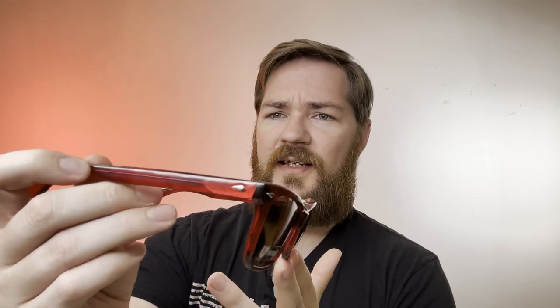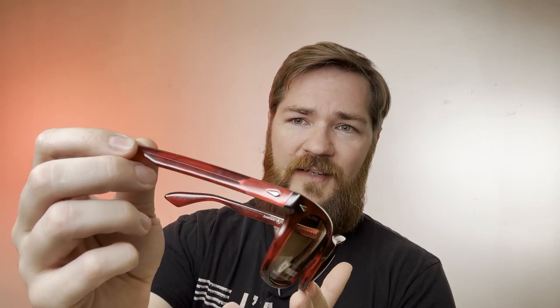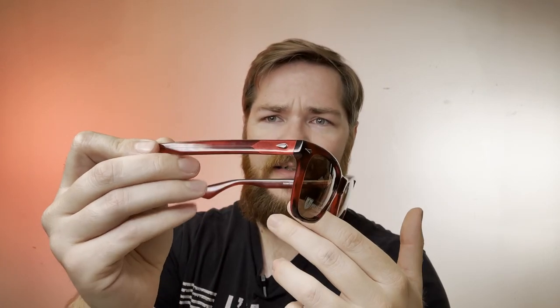The fit, finish, and quality are all going to be the same as they've ever been — except maybe these are a little bit better. You can see the polish depth and definition is really good. You can see every little piece of light in that reflection, and that's what I shoot for when we refinish here as well. Just stunning finish quality there. You can pick it up on the bridge, on that frame front, and that's something you don't often see a lot of.